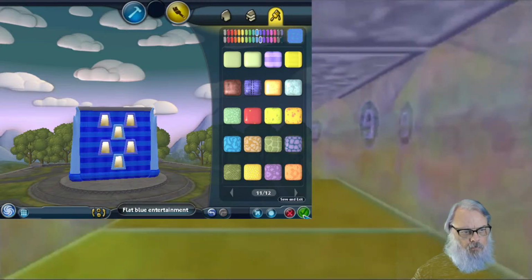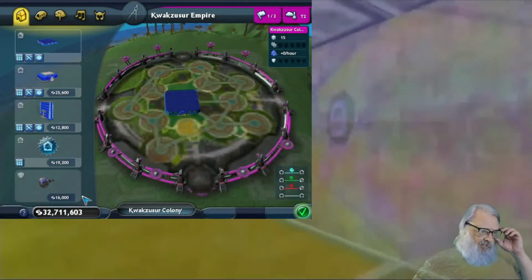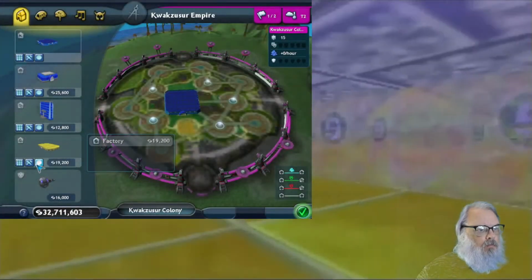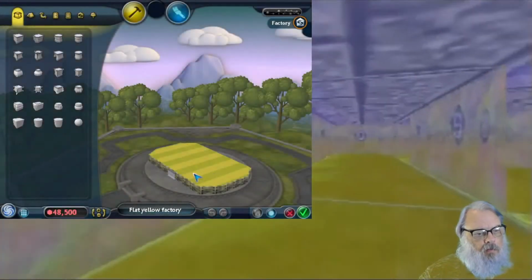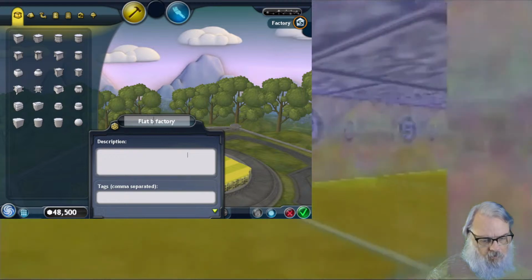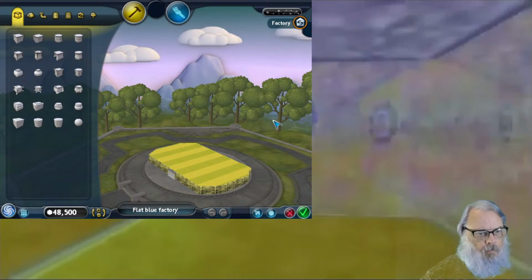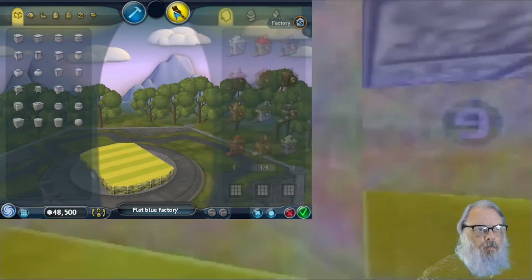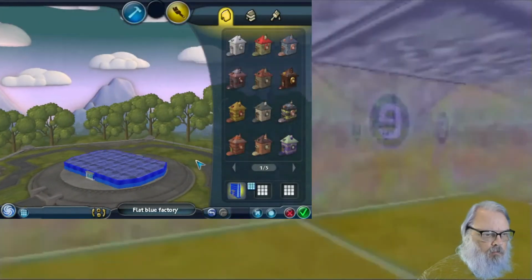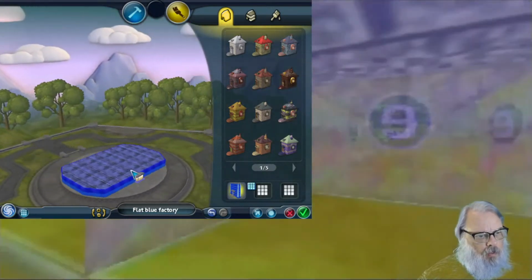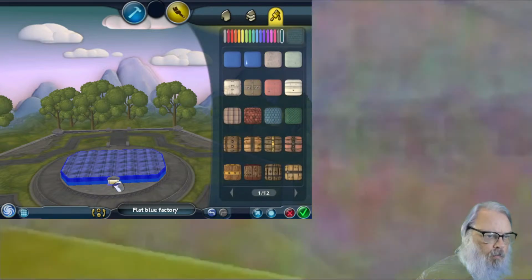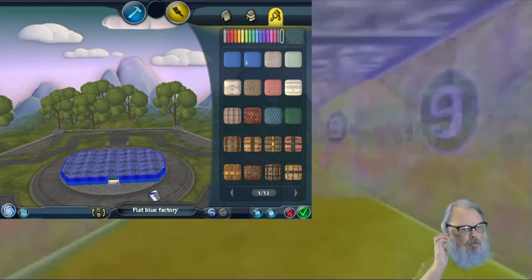That'll work. And the last one. Modify. Make it blue. Paint like that. That'll work. Maybe just touch up this windowsill here. That works.